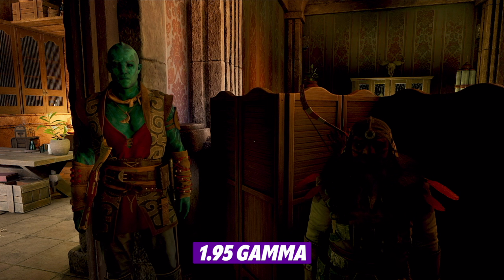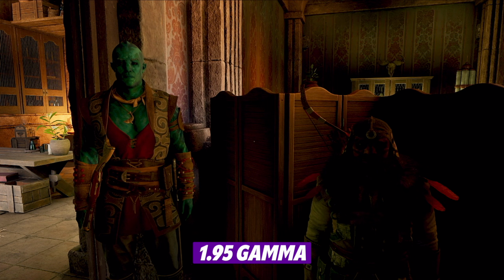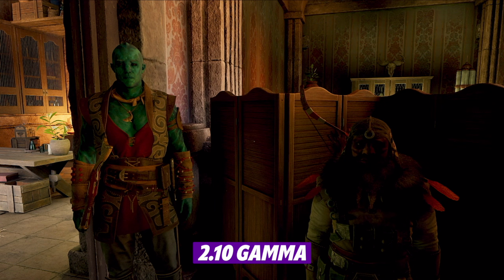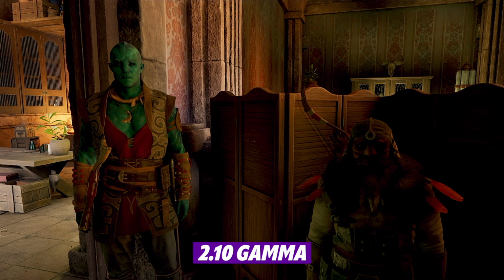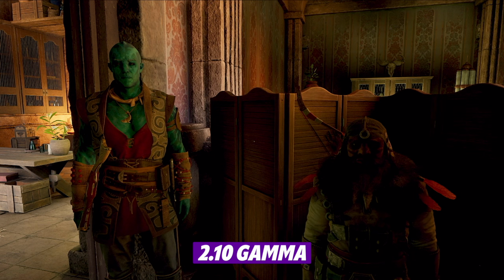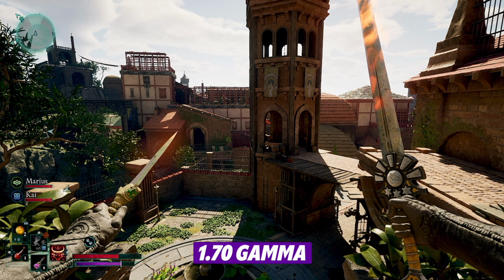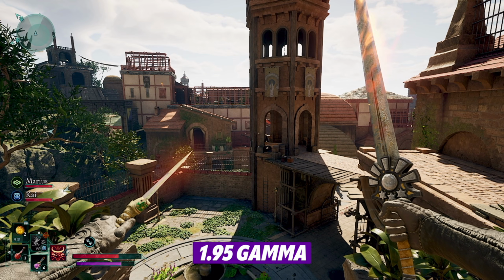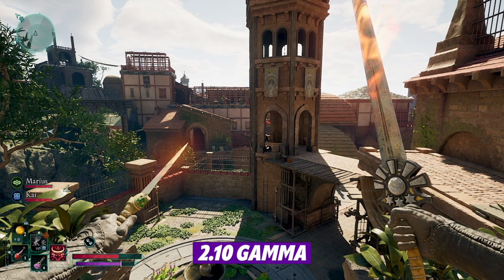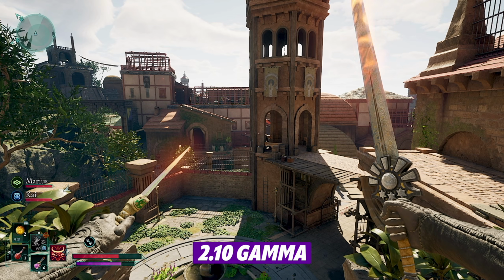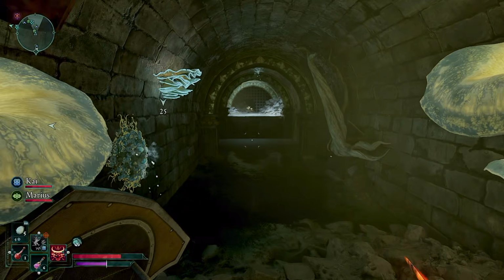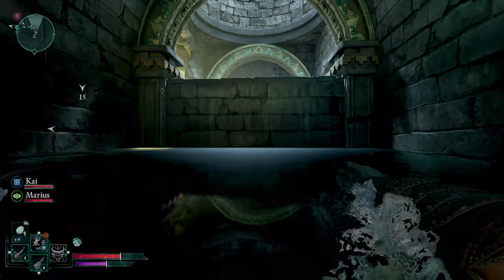I would probably recommend staying within like 2 and 220. That way you can find a happy medium depending on your display and how bright or dark it is. Sometimes it's a little bit easier to see these in game rather than just looking at an icon in the menu. There's a lot of variation between displays these days, so hopefully that helps you narrow it down. But now let's jump over to some important game and combat settings.